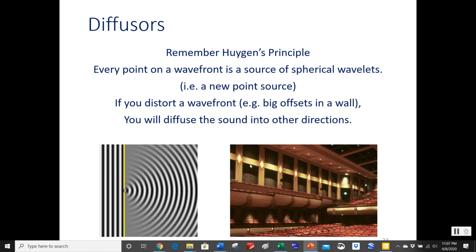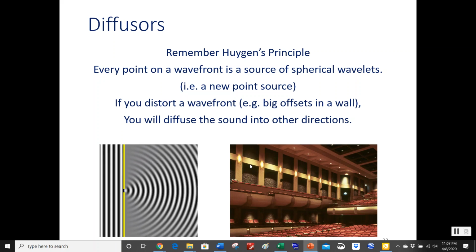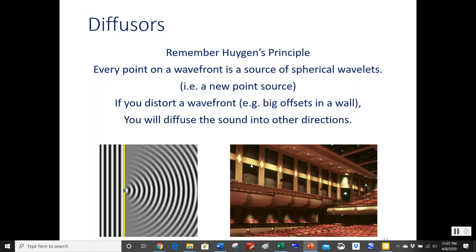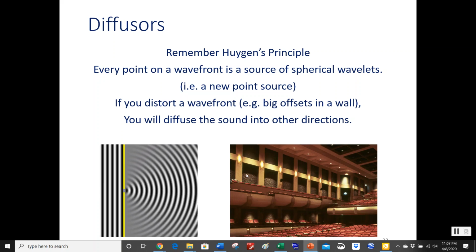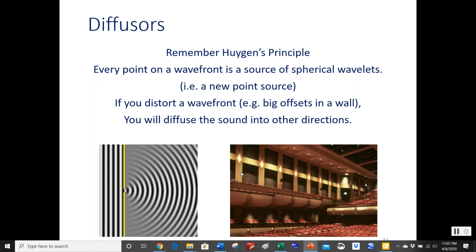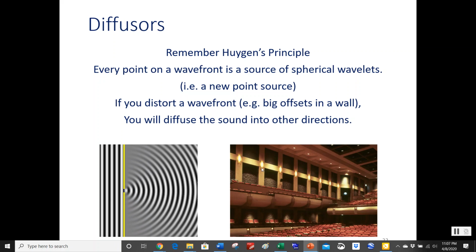So at this point, that wavelet right there would be essentially a point source. So it's going to start to send out sound, it'll essentially make all these edges line sources. So that's one mechanism of diffusion here.